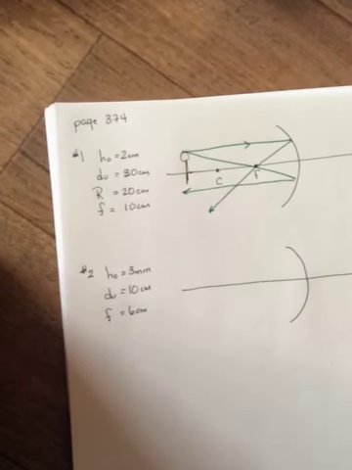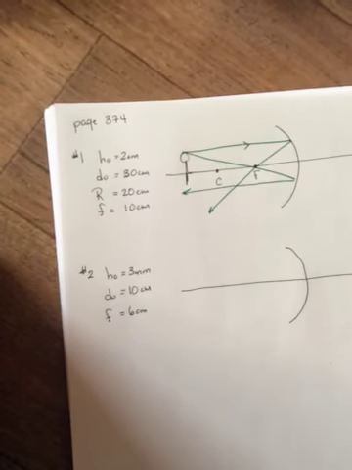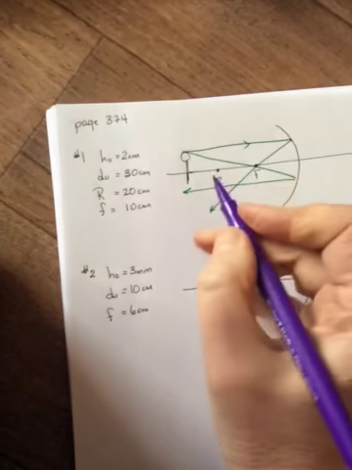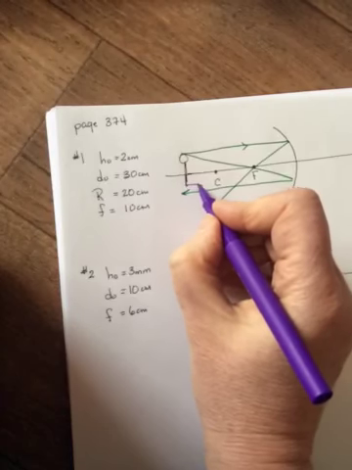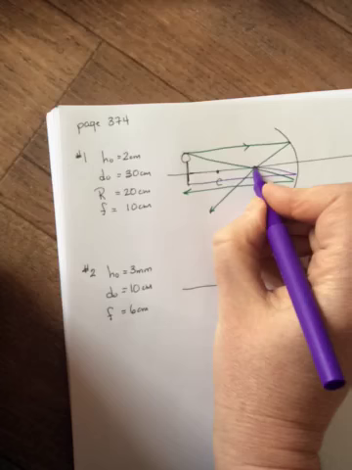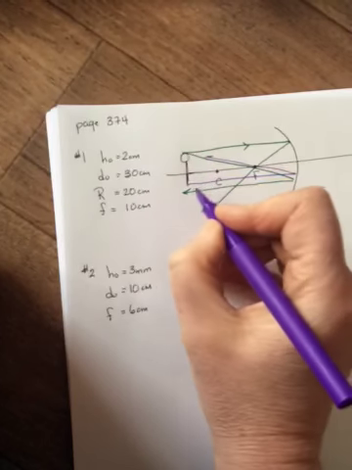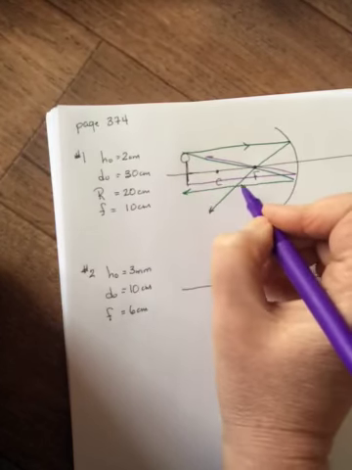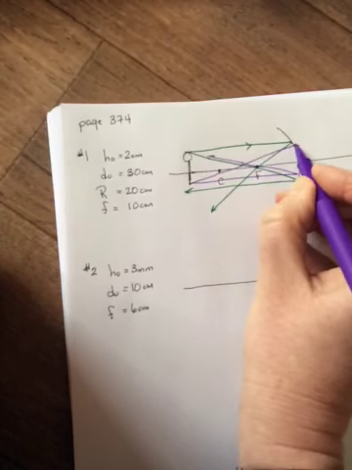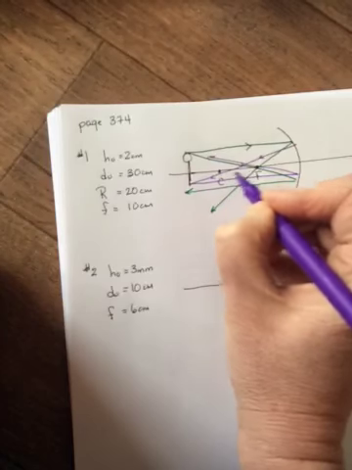Now, the textbook is really thinking you're going to draw this to scale, but I will never think that, okay? So you don't have to draw these to scale. From the bottom, a ray going in parallel to the principal axis should come out through F, or almost. And let's do a ray going in through C. A ray going in through C should come back along C.